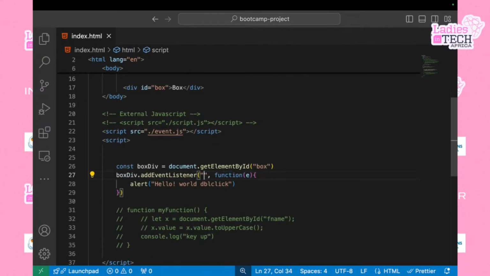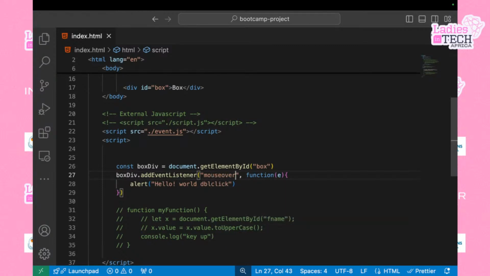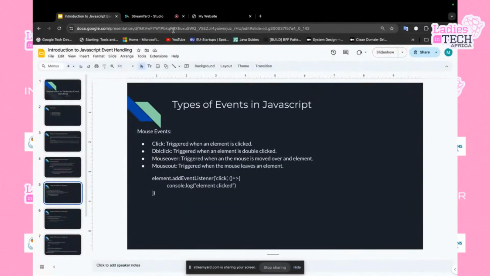What type of events do we want to use? Mouse over. Like I explained the other time, the use case for this type of mouse over is when you navigate to a web page on the navigation bar, the kind of action that wants to happen. You can use that to change the color or use that to add CSS to the web page. Change the CSS. Now let me execute this mouse over events.